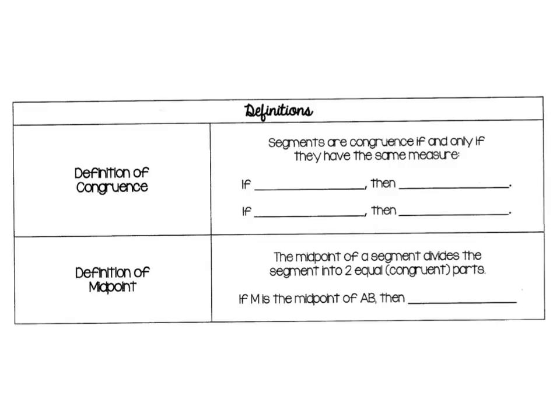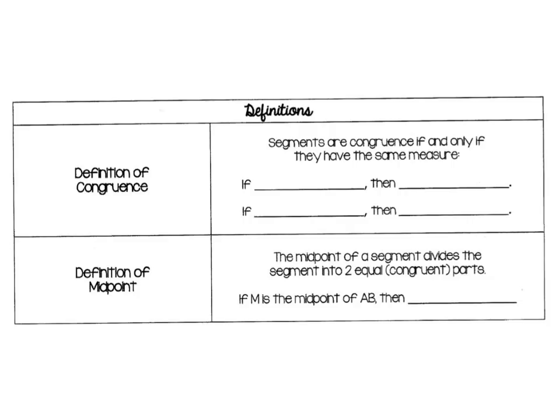Alright, now we want to give some obvious things names. We're going to give something that seems obvious, at least to me, hopefully to you too, a formal name and call it the definition of congruence, all right? Because that's what we're going to use as our reason in our two-column proofs. So we're saying segments are congruent if and only if they have the same measure. Okay, so if a segment is congruent to another segment, it means they have the same measure. We know this, but we have to write it formally and give it a name.